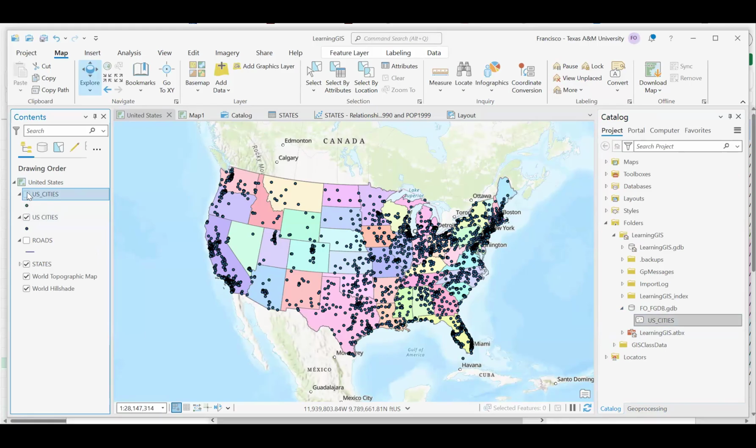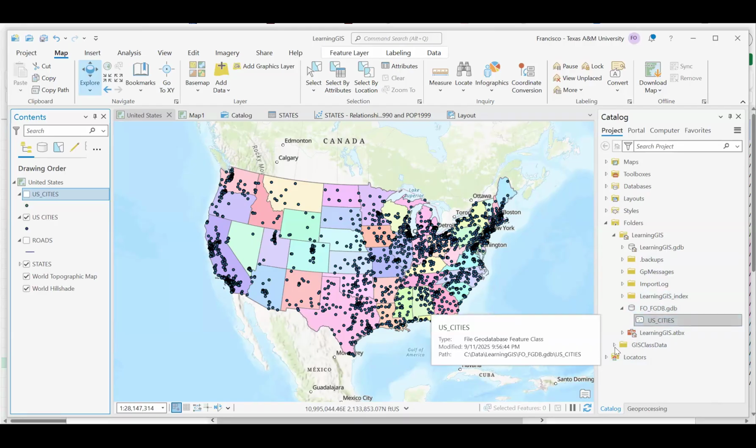For us as users, there's no difference between the one that is in the file geodatabase and the one that is in the shapefile. They both look exactly the same. Perhaps the points are a different color, but that's not relevant. I'm saying it's the same points, same number of points in exactly the same locations. So it's the same data, but in a different format.